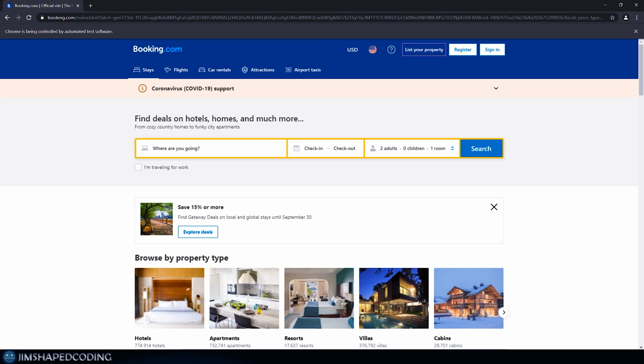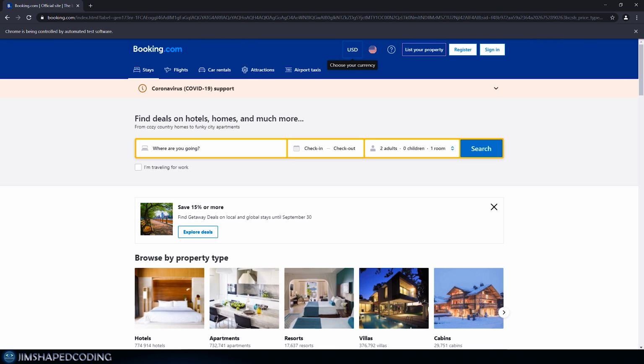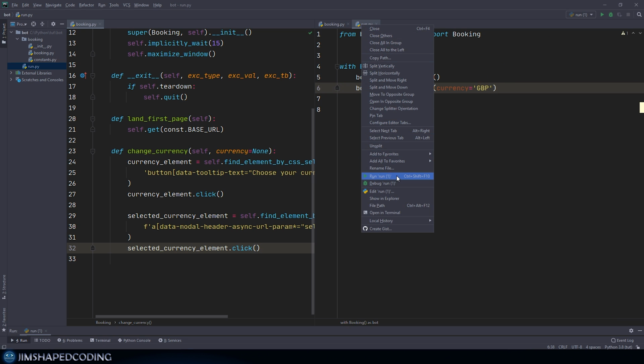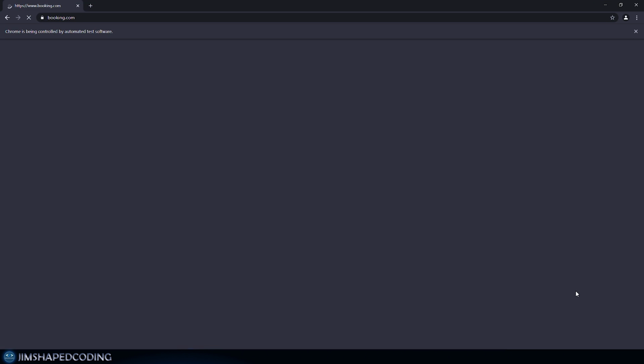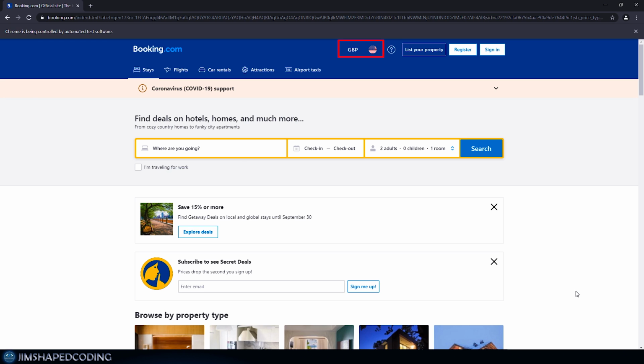Now we could also test this one more time by trying to click on a totally different currency. So let's go with GBP. Alright, so let's try to do that. So let's open PyCharm again, and besides sending USD, let's send GBP and run our program again, and let's see now what will happen. Alright, so again, perfect. So as you can understand, we have identified the perfect key value expression to identify the element for changing the currency, and from here we are ready to go forward with the next steps that our bot should do in order to search for the best deals.